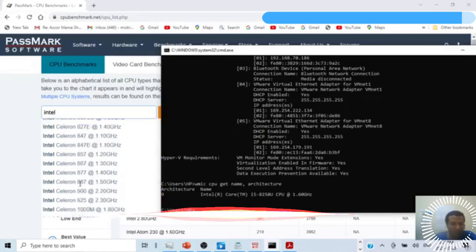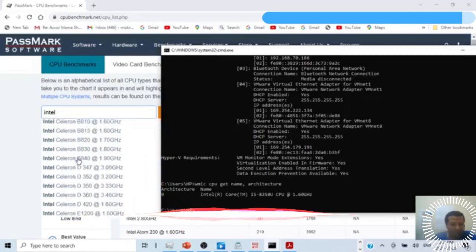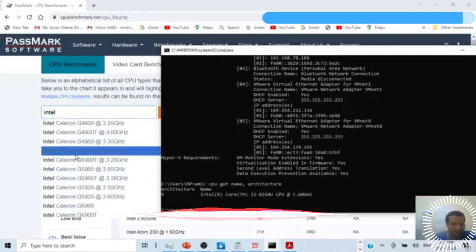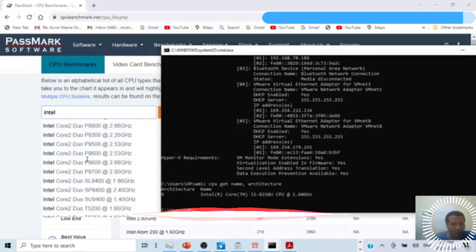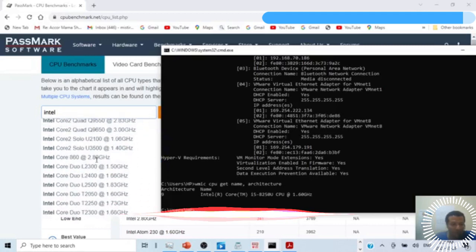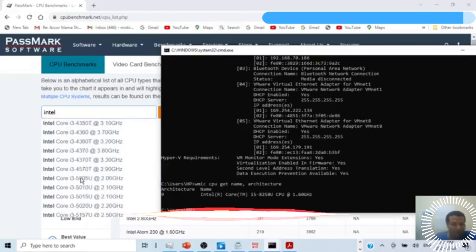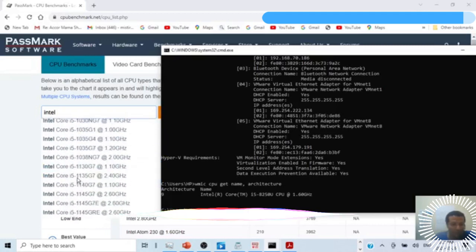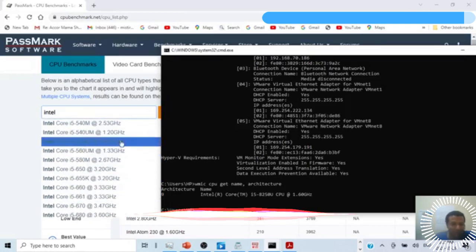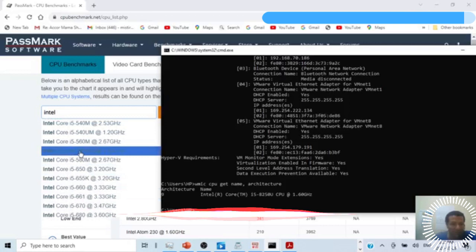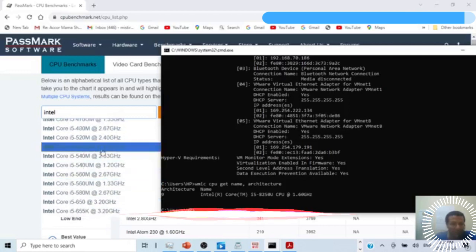Let's go here. You can go Core i5, Intel Core i5, that's right.